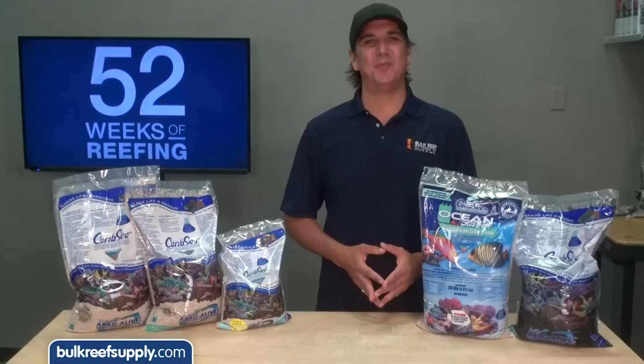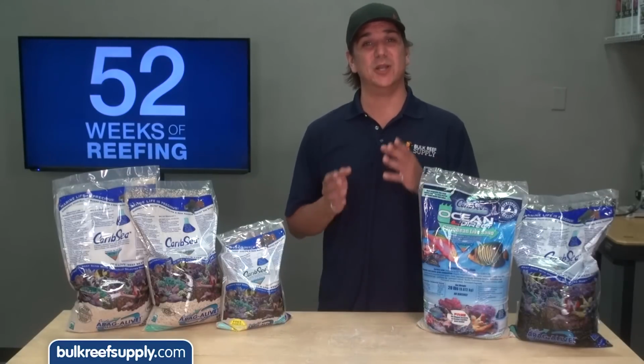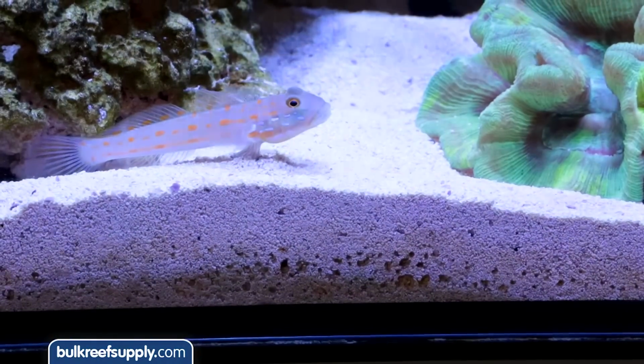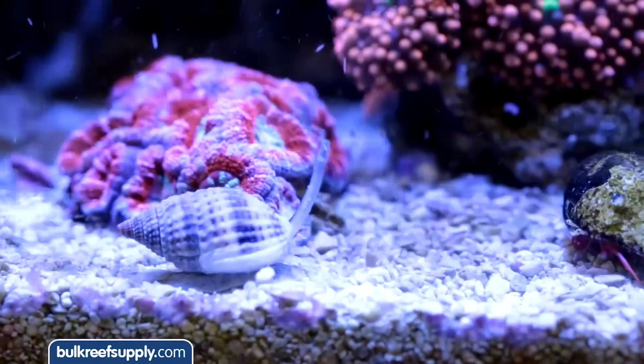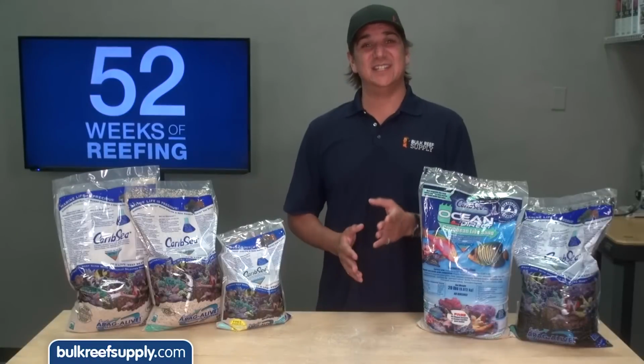Once you have the sand up and running in your tank, you're absolutely going to want to maintain it and keep it free of debris that's going to pollute the tank over time. One method of that is some sand sifting critters like diamondback gobies, crabs, Nassarius snails, and stars. You also have to siphon the sand at least once a month.